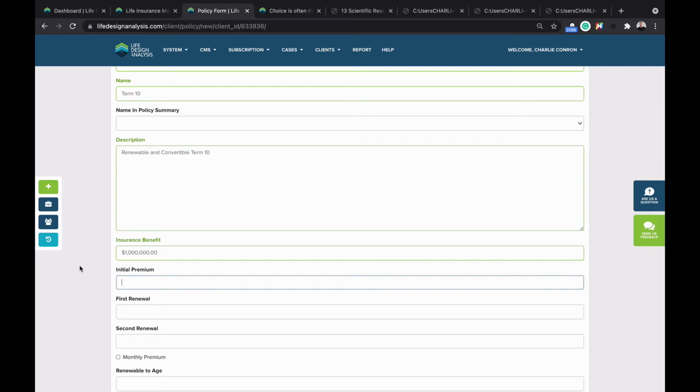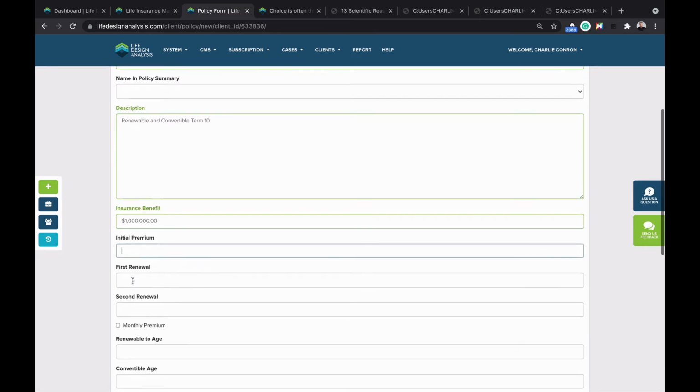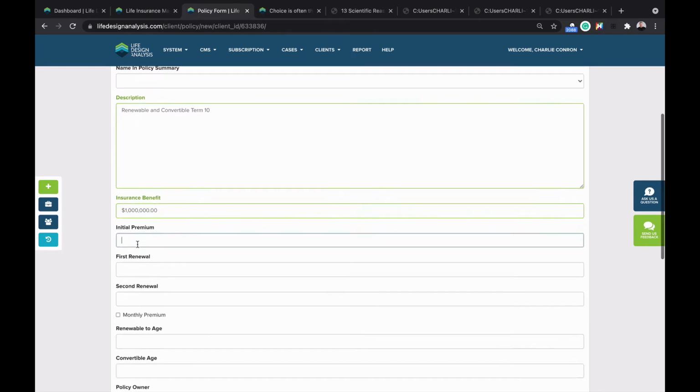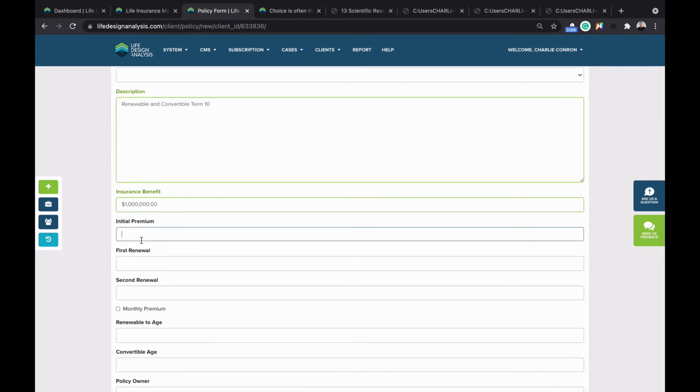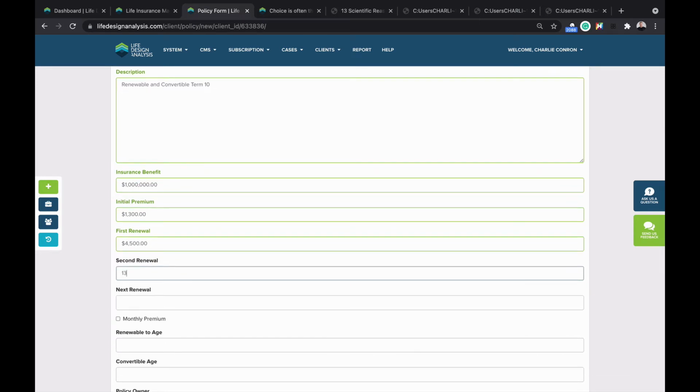So as I said, you can do this either in the case by adding a term plan manually, or you can import it to get a couple of those renewals. Generally speaking, though, carriers generate these renewals at the time, so it's good to augment these and add to them. We'll just say that this term plan was $1,300 the first year, goes up to $4,500 on its first renewal. So that would be after that first 10 years, it will renew at that price. It's going to go up to $13,435 on its next renewal.